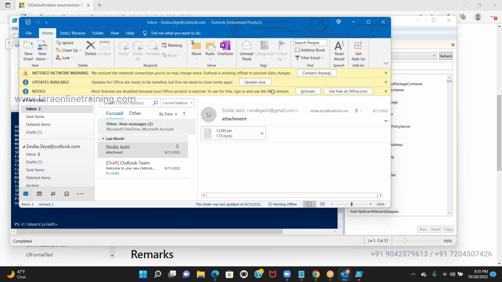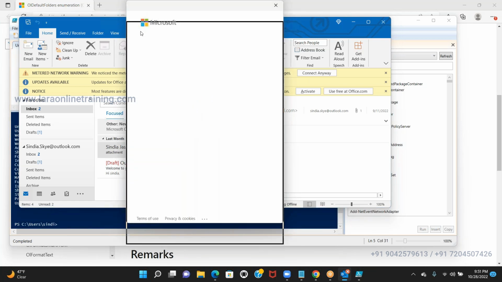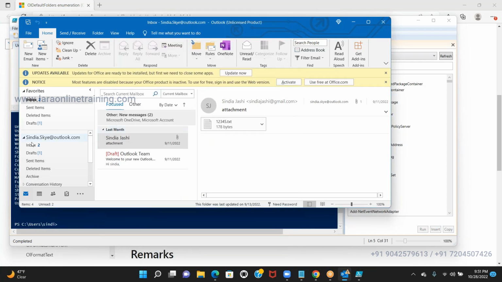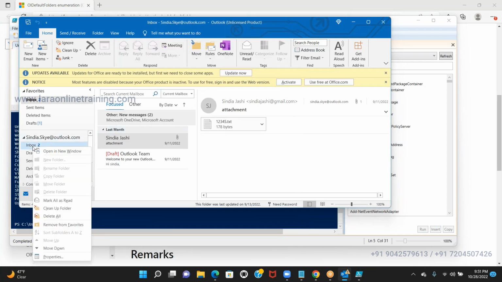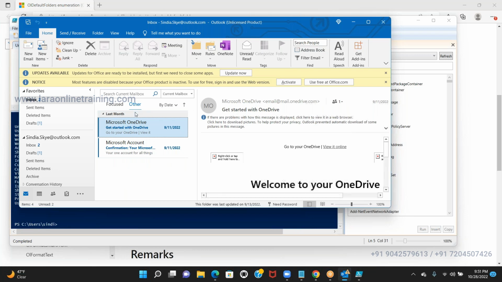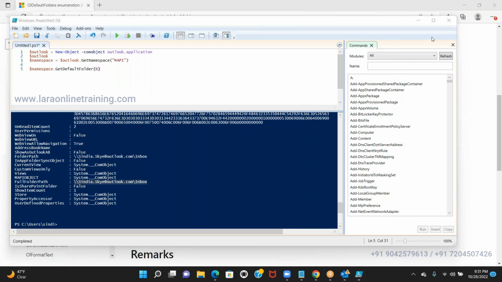Once you create it under any of the folders, inbox or drafts or sent, it will show up there. Still not there. No problem, some sort of a client issue. But that's where you create it. You can minimize this. So that's where your folder will be. So you are in your inbox now.